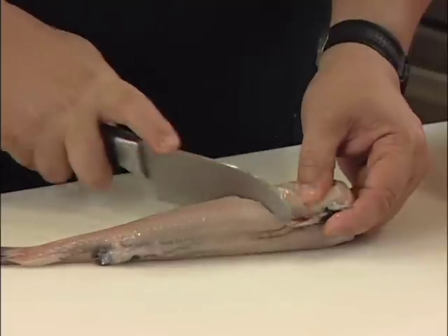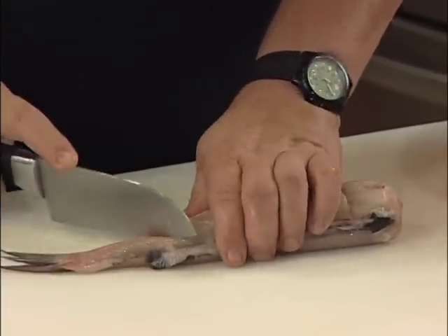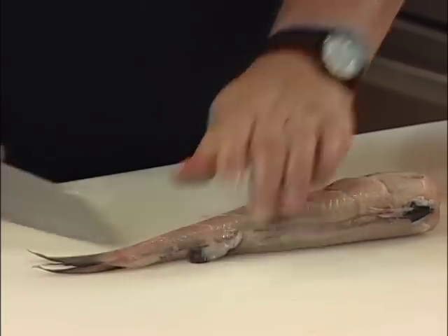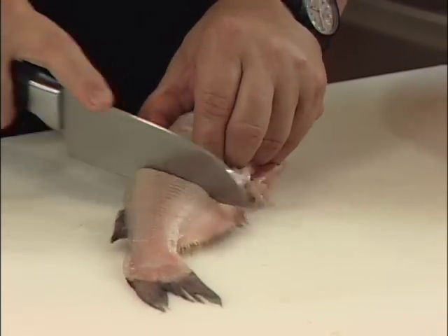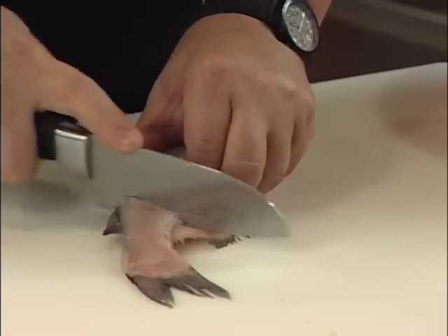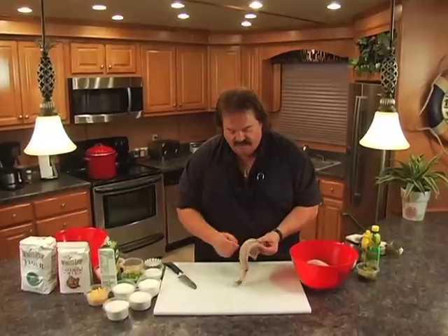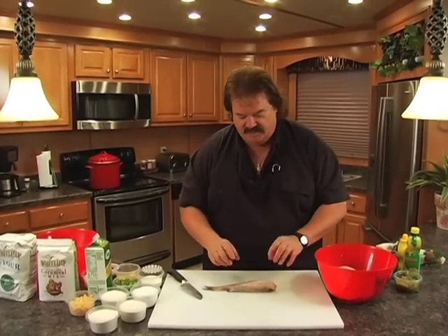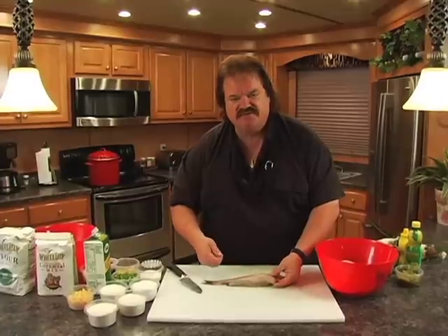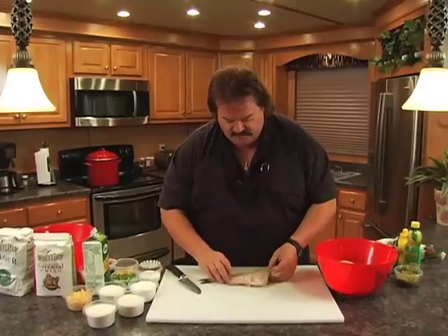When I got my whole catfish, I was expecting the same mushy tasting catfish, but it had slices in it about every inch all the way down to the backbone — not through the fish entirely, but just to the backbone about every inch on one side, then they flipped it over and cut it all the way down to the backbone on both sides. That lets it almost bend like a rubber lure. All the breading gets down in each one of those slots, and so does the cooking oil, so it doesn't have that big glob of soft, mushy catfish. When this comes out of the deep fryer, you can take your fork and just pop these little one-inch cubes off the side.